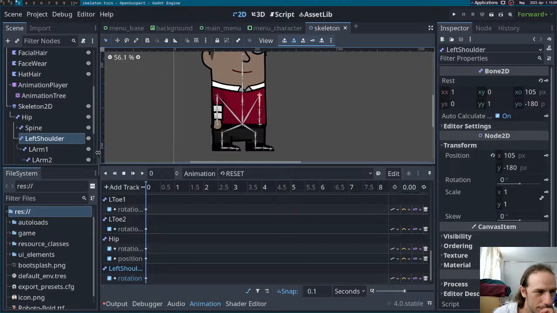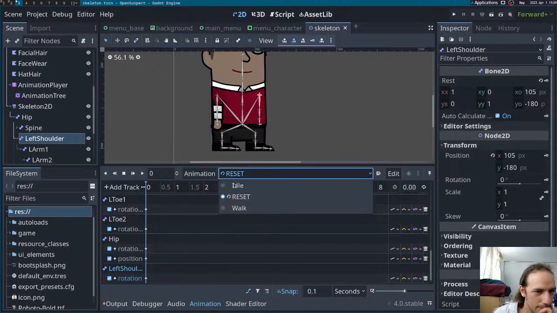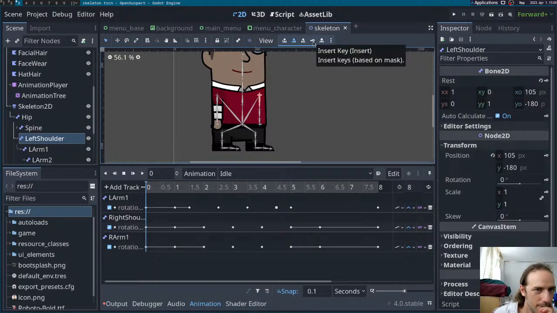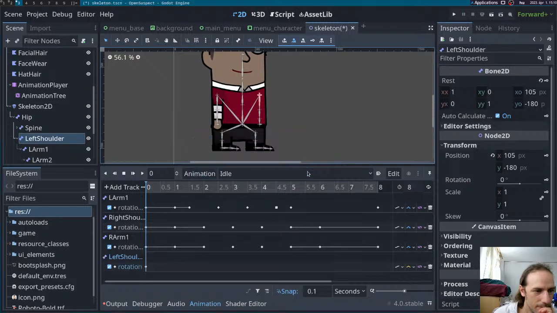And also we need to go back to the idle animation, add the keyframe here. So I think the left shoulder, we add the keyframe here, the same as the left arm. Not record, sorry, keyframe. And then keyframe this one also.